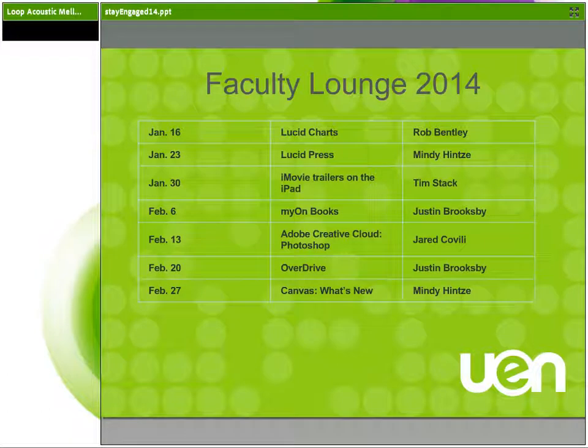Just to give you a heads up, it's a web-based layout and design application, kind of like Lucid Chart, but more of a tool that might be an alternative to something like Adobe InDesign or Microsoft Publisher. And one of the neat things about it is when you create a newsletter or a poster in Lucid Press, it automatically resizes it and fits multiple devices, which is pretty impressive.